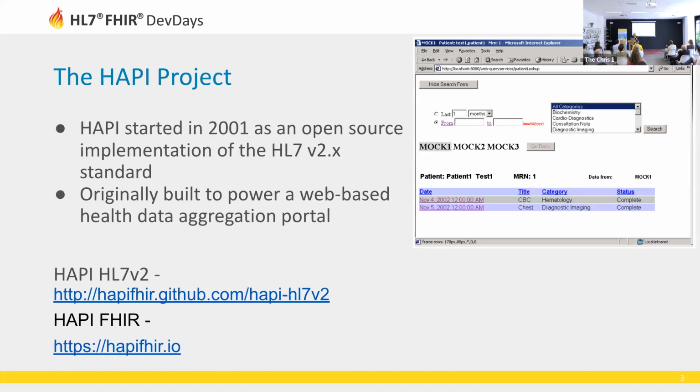So as I say, we've been at this a good long time doing open source for healthcare. I am a passionate believer in the power of open source to transform technology, transform community, to ultimately bring about good change and help people do cool things. I've loved open source for decades now, and I just think it's a really neat movement. And I think we're doing cool stuff together. So glad to see lots of people here are interested in the library, and in getting started with it. We do have two sister projects, the HAPI HL7 version 2 library, which I've got a link up there, and then HAPI FHIR, which is the library we're going to talk about today.